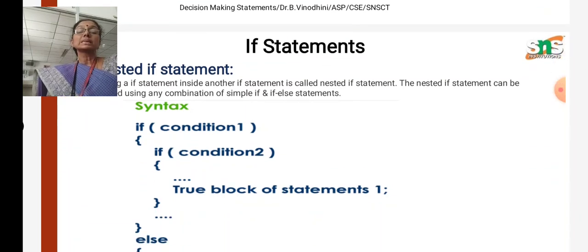So this is the syntax of nested if. First we have an if followed by the condition, and next we have another if where condition 2 is checked. If it is true, the true block of statements is executed, otherwise the else part of the innermost nested if is executed.